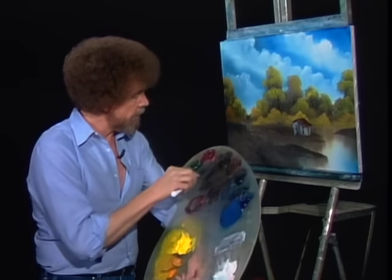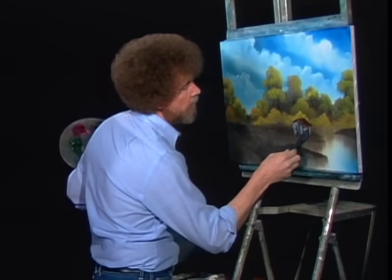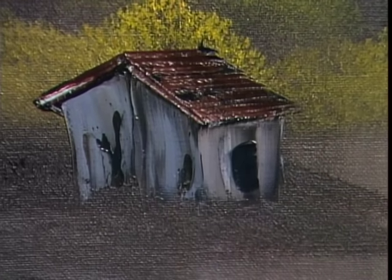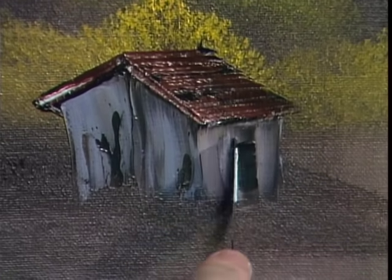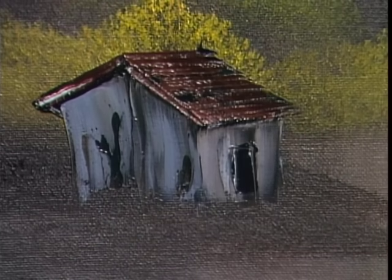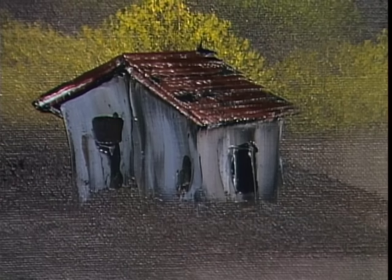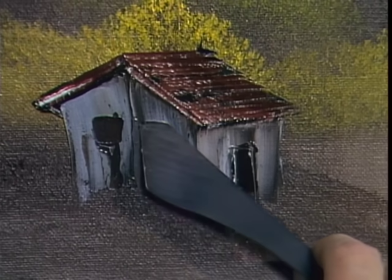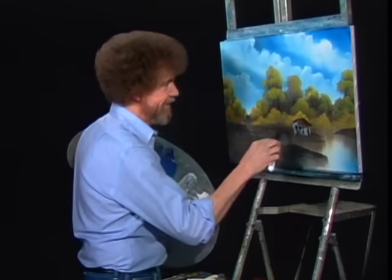Okay, tell you what, let's find a little brown and we'll give him a door. We'll put the door over here. You can put the door anywhere you want it on your cabin. Take a little white, just go right around the edges, sort of outline it. Maybe right there is a window, a little brown, and there's another window. Looks like two big eyes looking at you.